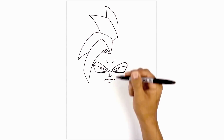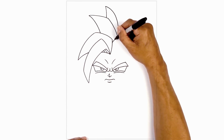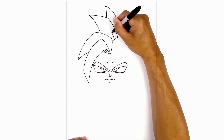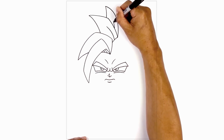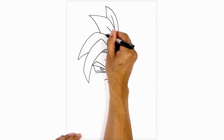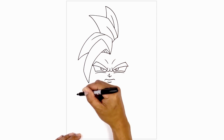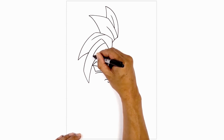Let's add a little bit of texture to the hair. So we're going to start right here, we're going to curve up and then out. On the back one, we're going to start right here, curve up, aiming towards that point. Along this one, let's start along the top here, curving across and then down. We'll do the same thing on the front, curving across and then just pulling that down.